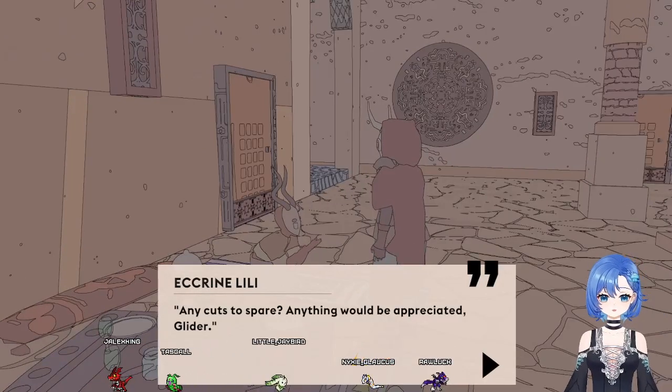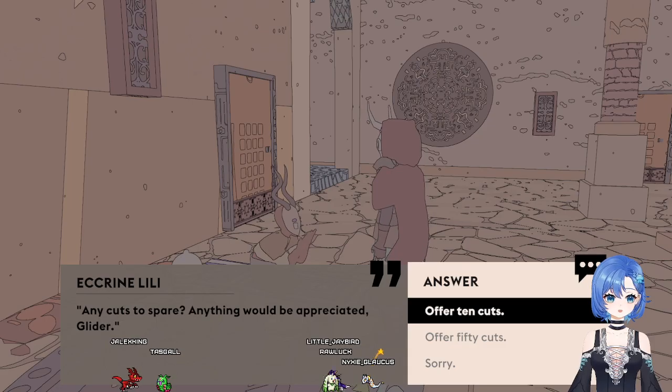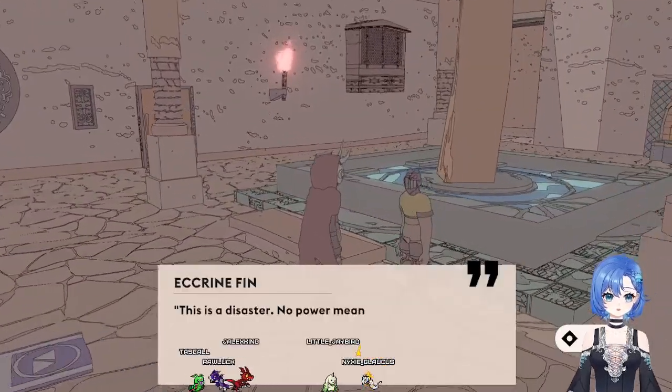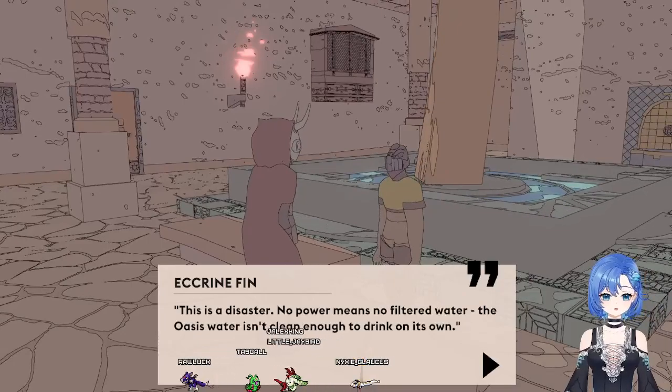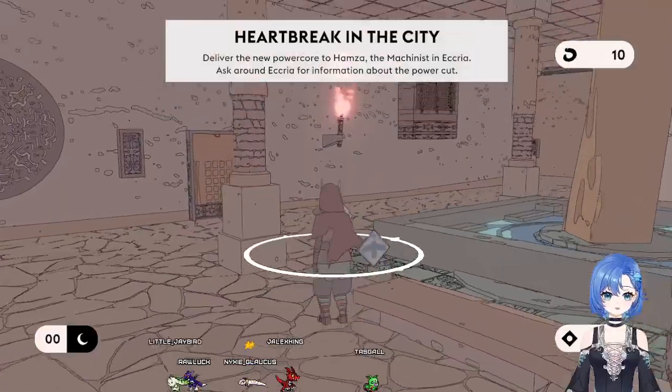Any cuts to spare? Anything would be appreciated, Glider. I honestly don't know how many I have. You can have 10. I had 95. That's fine. This is a disaster. No power means no filtered water. The oasis water isn't clean enough to drink. Oh, you're the same dude I talked to earlier.